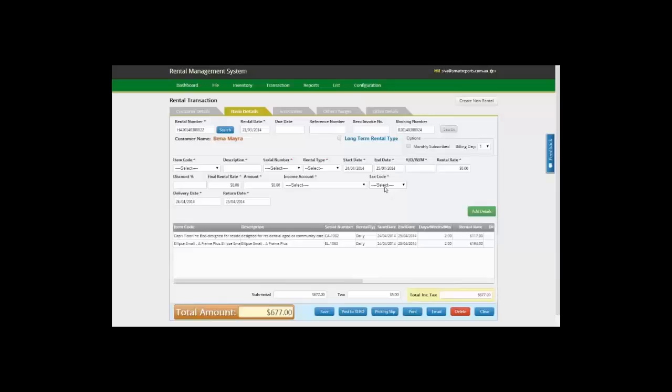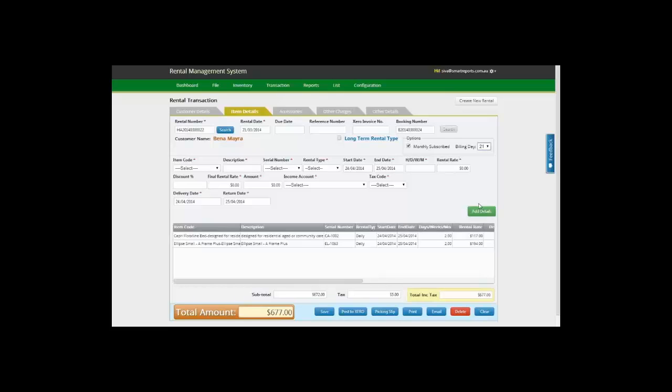For long-term rentals, either you can bill on an end-of-month basis, or you can also say, this is a monthly subscribed one, and I want to invoice on the rental anniversary. So every month on the 21st, I wish to invoice this rental. This could be good for your cash flow.